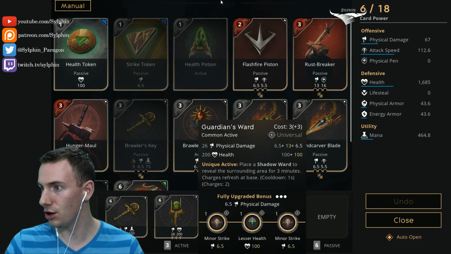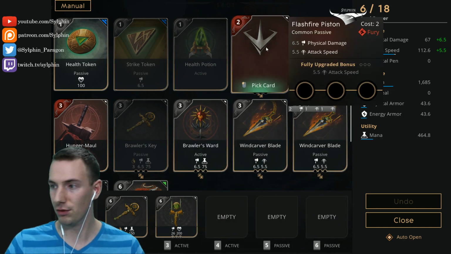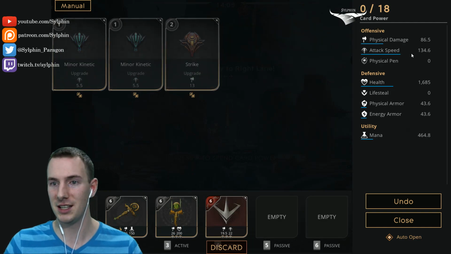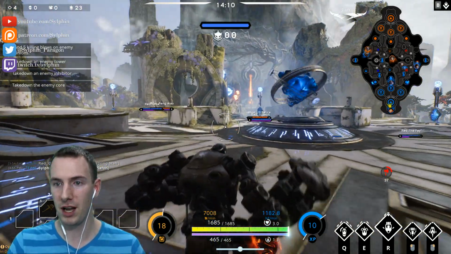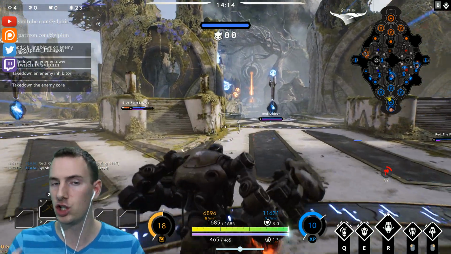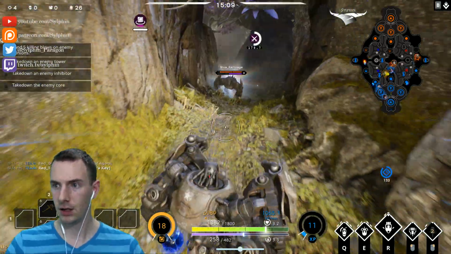The next card here is going into the Flash Fire Piston. We have a weak one right here that we're going to get for a whole bunch of damage and some attack speed. It's a little early to get attack speed, but I'm okay with that just because he benefits from attack speed so much. I'm okay with getting some attack speed here early on.